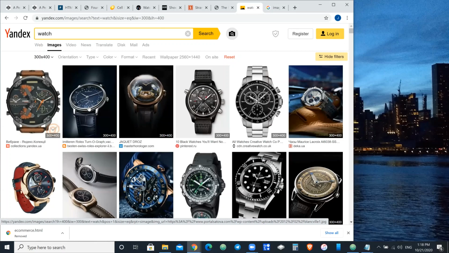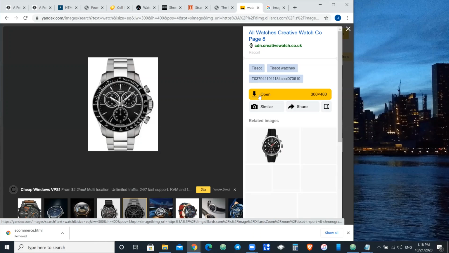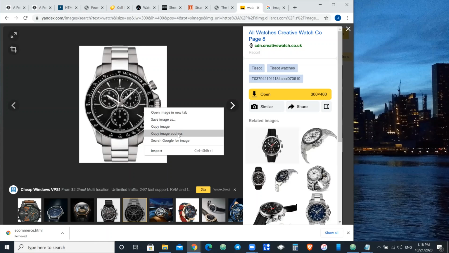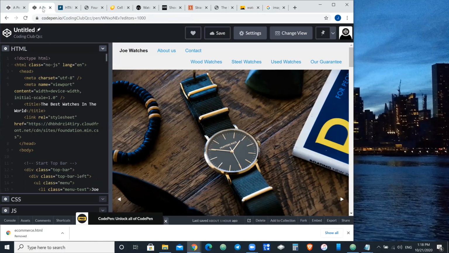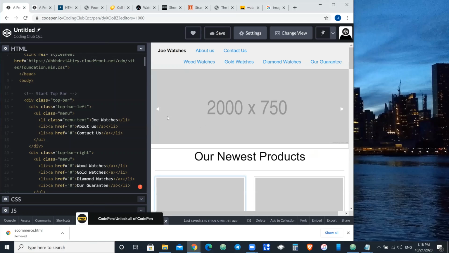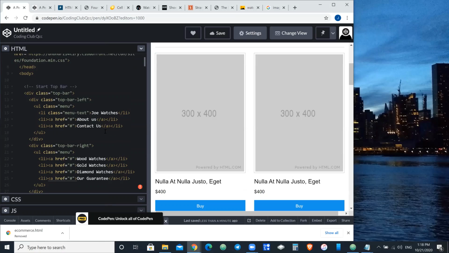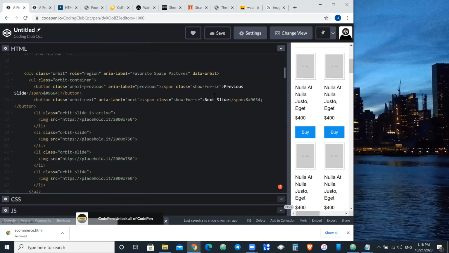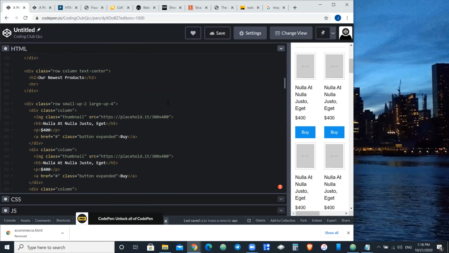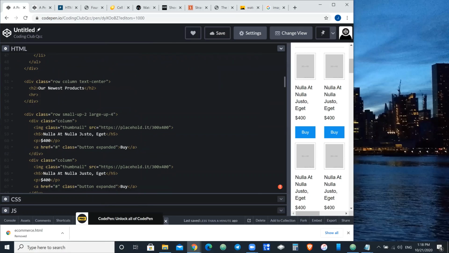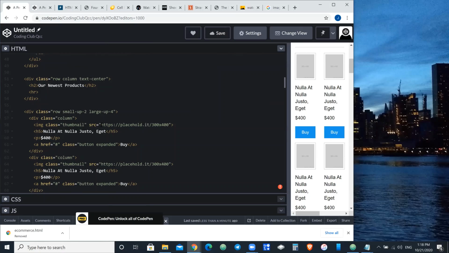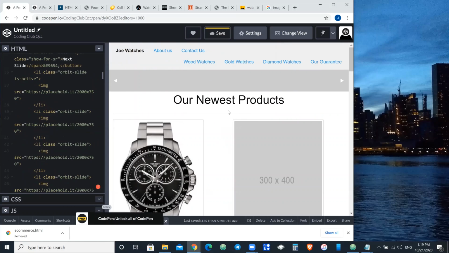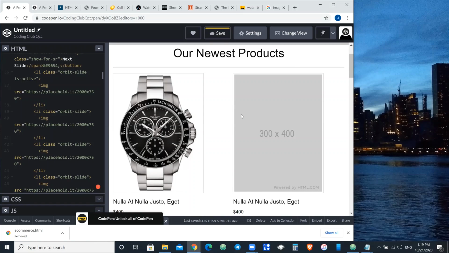This is what I got. Look, this is amazing. So I just go here, right? And I copy the image address. After we copy the image address, we go here, for example, and this is the picture that I was going to be changing. Let me go here. I go where it is. This is the slice for the bigger picture. And here on line 58, for example, we have the first picture. I copy and paste the link, and voila, you see the picture. That's how you copy and paste pictures.